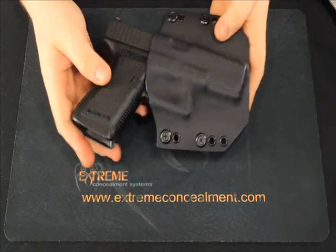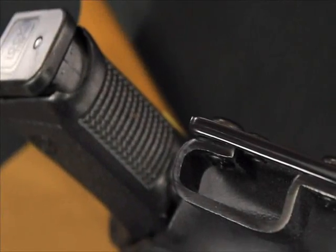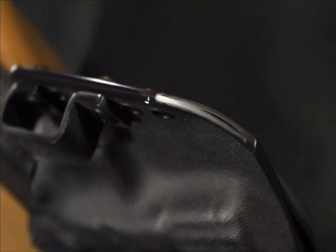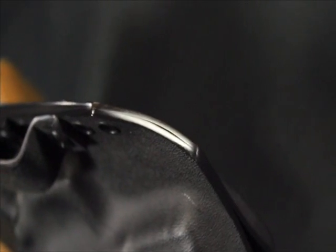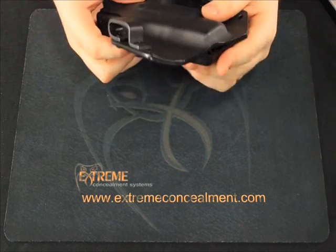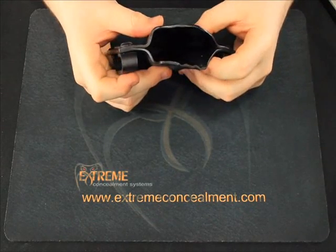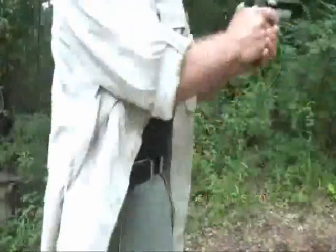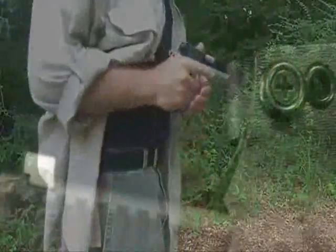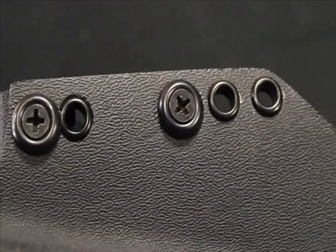One of the most important features where the ECS Cobra really steps ahead of the crowd is our fit and finish. Every corner has been rounded, every edge has been highly polished, and there are absolutely no rough spots left anywhere on the holster. This isn't about looking pretty — rough spots, sharp edges, and jagged cuts along the Kydex surface are all points that can catch and snag on your outer garment. In a holster built for concealment, any sharp edges that snag on your clothing can cause a very dangerous situation if you ever have to deploy the weapon. The smooth and rounded edges also make the holster extremely comfortable, preventing any area from poking you while sitting, walking, or crouching.